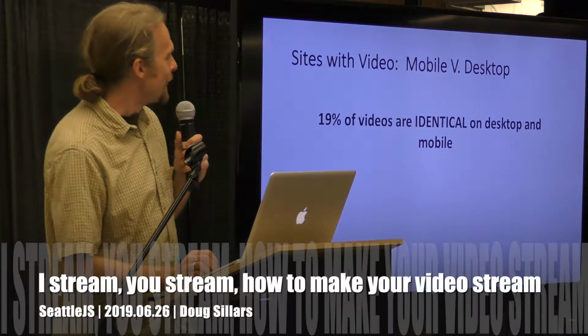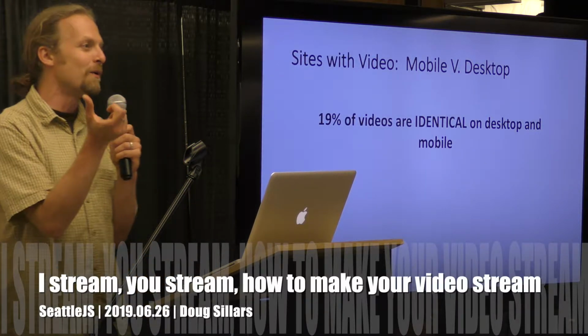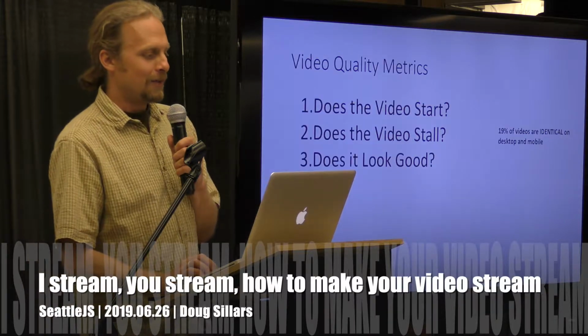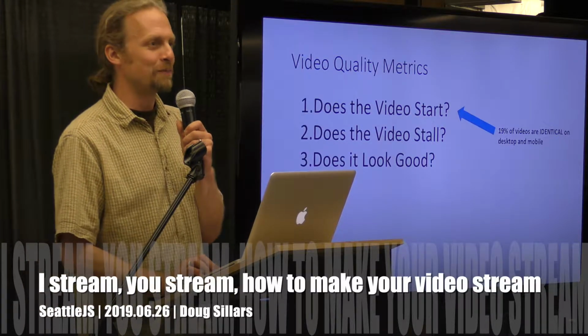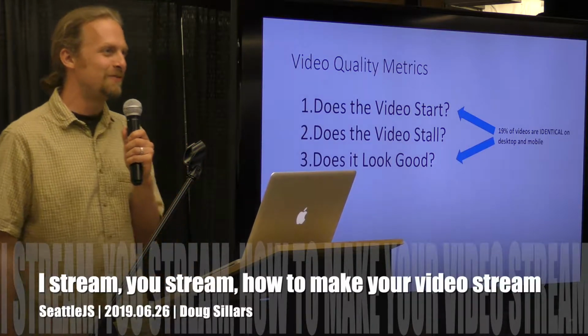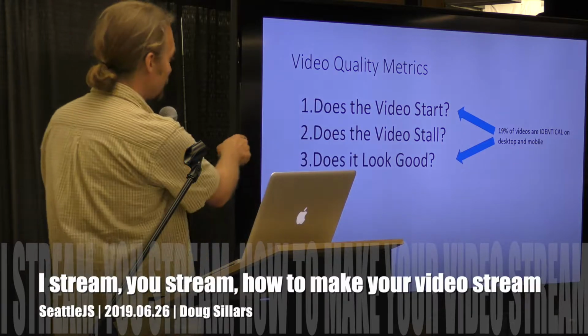I also found that on the web, 19% of websites are serving the identical video on desktop and on mobile. So that means either they're serving a video that starts up really fast on desktop and mobile, or they're serving a really, really big video that looks great on both but takes forever to start up on mobile. It's mostly number 2.